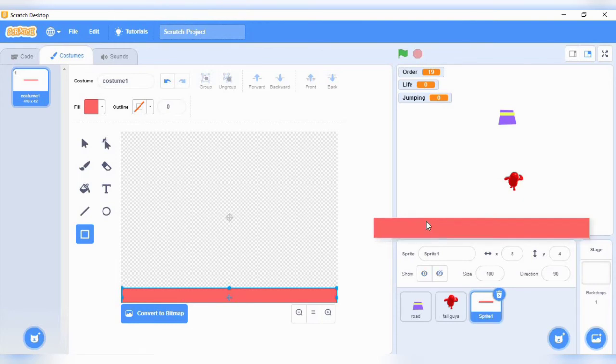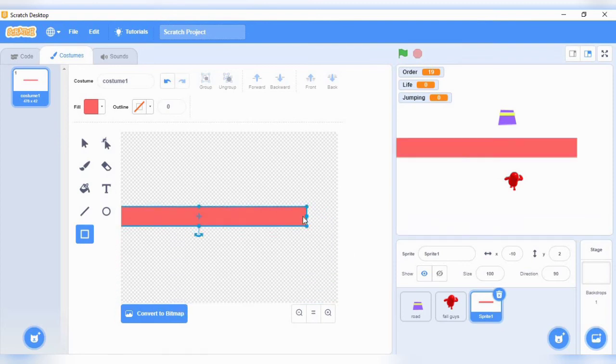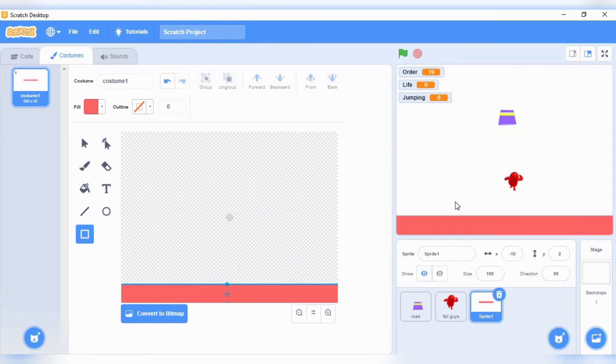We're trying to reposition it to the perfect place. Wait, let's reduce this. Let's drag it up again, and now let's increase this place. Yes, and now drag here. Yes, now it's okay. Let's just reduce this height small. Yes, we got it, guys.